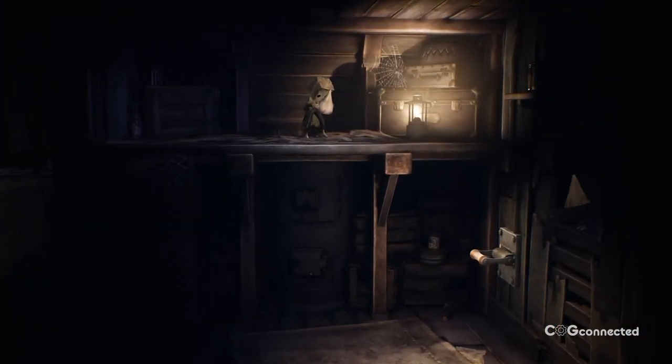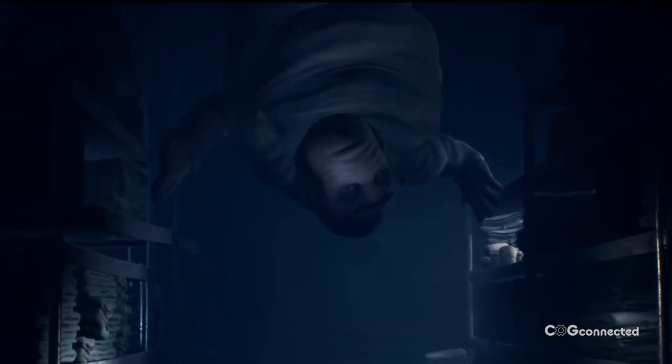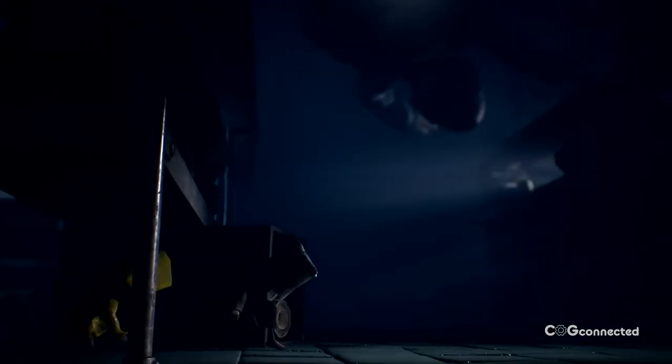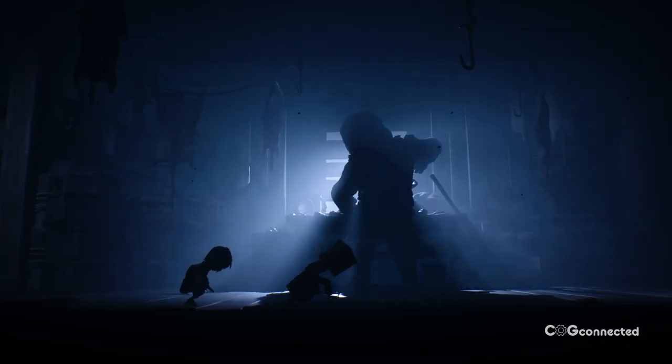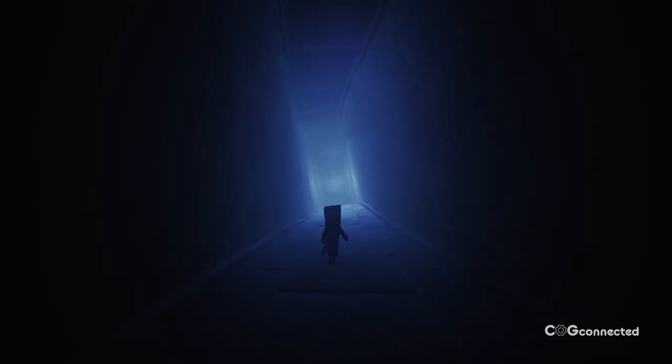As Mono, you explore an unsettling world that has been ravaged by monstrosities. With the help of Six, the protagonist from Little Nightmares, you are tasked with traversing ghastly environments and solving treacherous puzzles to unlock the mystery behind the imposing signal tower.